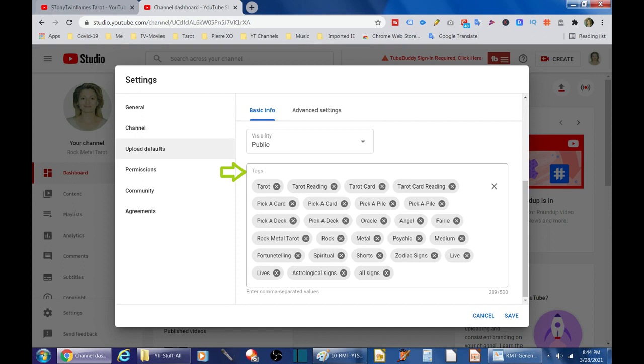Now, what YouTube says about tags is that you don't really need to worry about tags if you have a really good description. Then you don't need this.